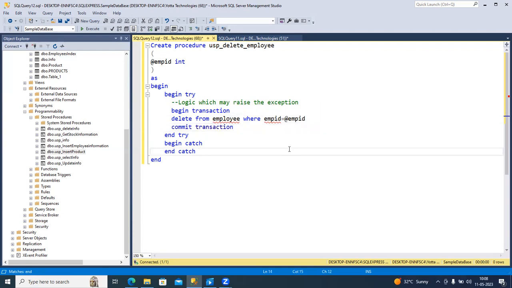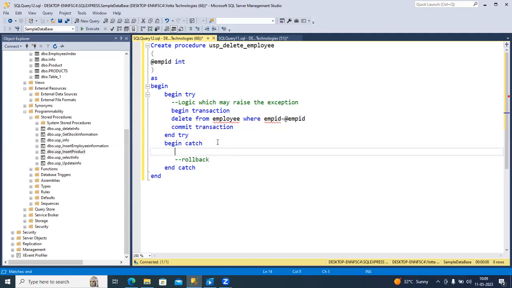So in case something went wrong, in the catch block, what I need to do is I have to collect that error information, then I have to say the rollback. In the catch block, we have to say the rollback of that. సో హౌ టు రోల్ బ్యాక్?